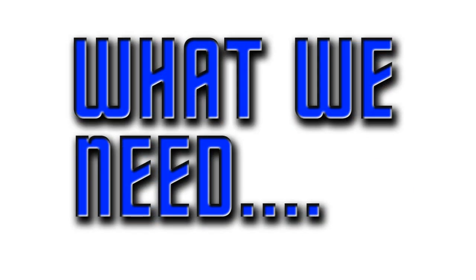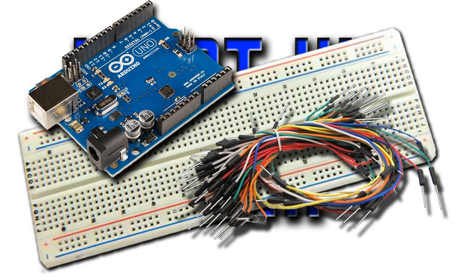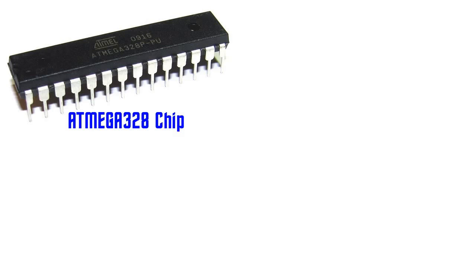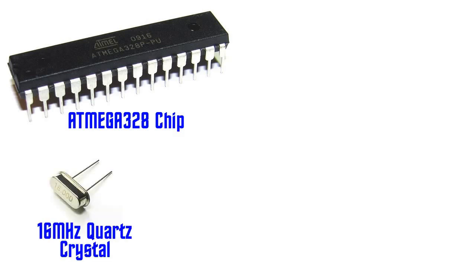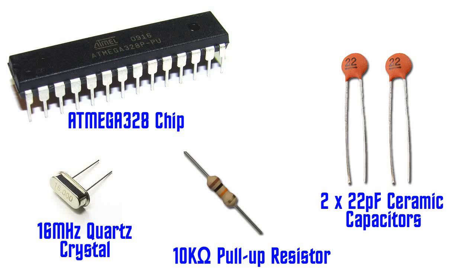Once again, we'll need a breadboard, an Arduino Uno, and some jumper wires. We also need to add the following components: an ATmega328 chip, a 16 MHz quartz crystal, a 10 kilo ohm pull-up resistor, and a couple of 22 picofarad ceramic capacitors.